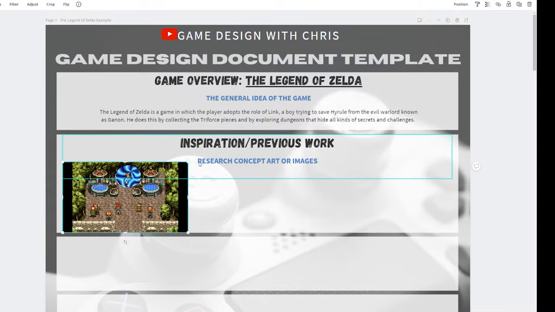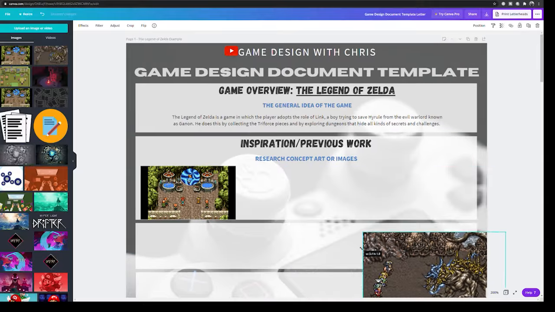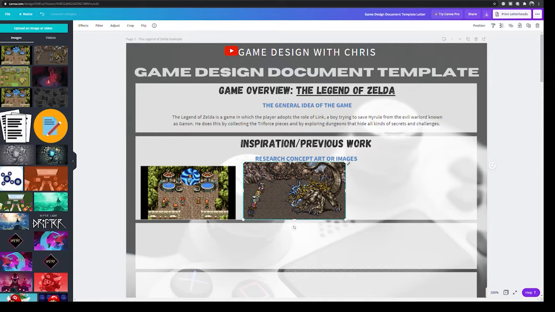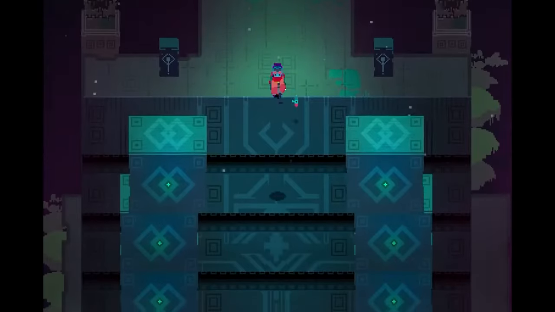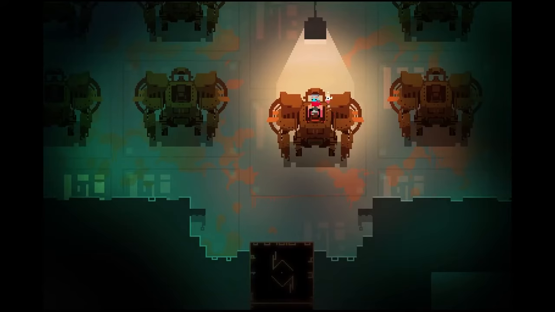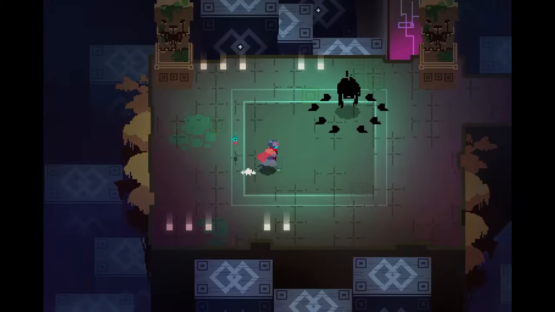In our example, this section will probably have a bunch of cool pixel art like this. In previous works, I will add essentially any game that is similar to Zelda. Now, at that time, when this game was created, there was nothing similar to that. Nowadays, there are a lot of games that are similar to Zelda, like Hyper Light Drifter or Crusader of Sentinels.